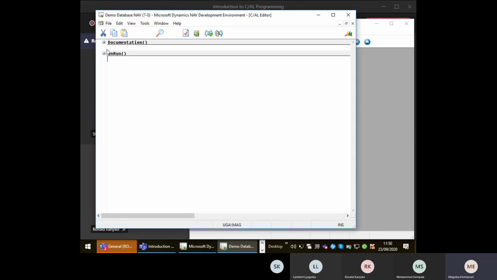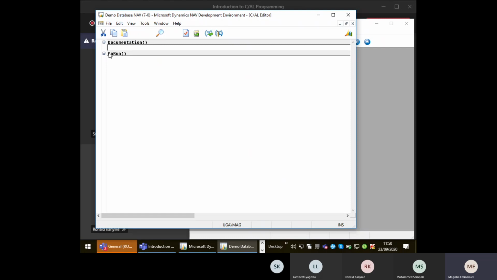The documentation trigger is where we write documentation. If you remember very well, when we were still at campus, they said that it is good practice to document your code, isn't it? Each time you are writing a code unit that achieves something, it is always good to document what that code unit is going to do.